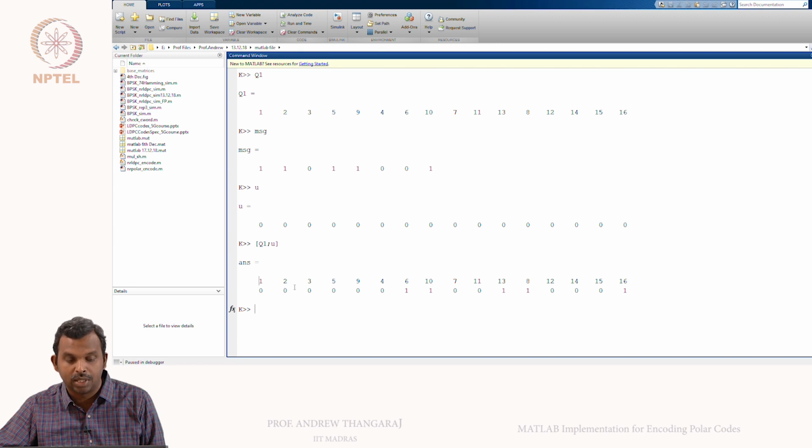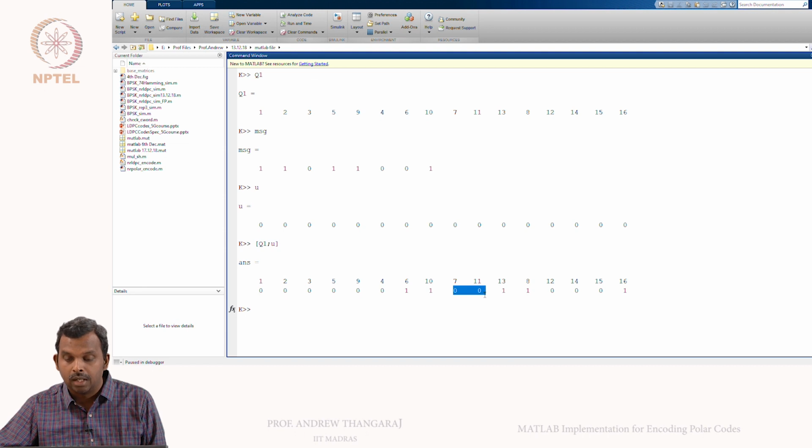1 has to be 0, 2 has to be 0, 3 has to be 0, 5 has to be 0, 4 has to be 0, 9 has to be 0. So, 9 comes right here. So, 9 is 0. Okay, and then 10 has to be 0. This is 10. Okay, 9 and 10 are 0, and then 1, 2, 3, 4, 5 are 0. Okay, 6 is also 0. Okay, so 1, 2, 3, 4, 5, 6, and 9, 10 are 0.